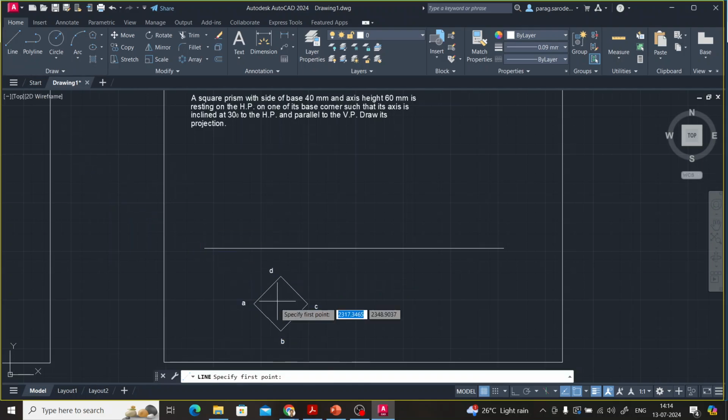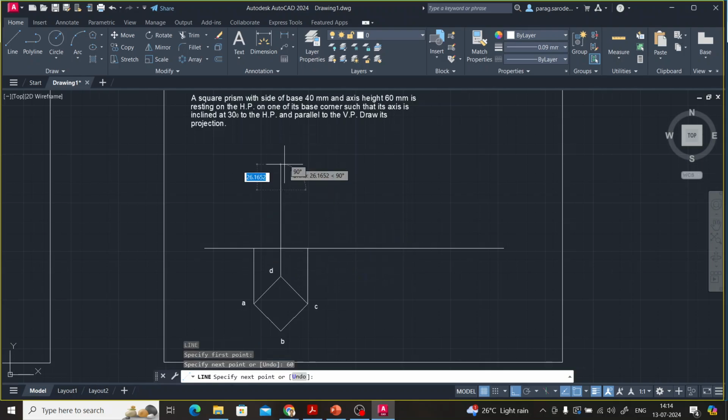Now we take the projection here, ortho on, right? What is the axis height? 60. So this is 60. This also be 60. This also be 60. Correct?